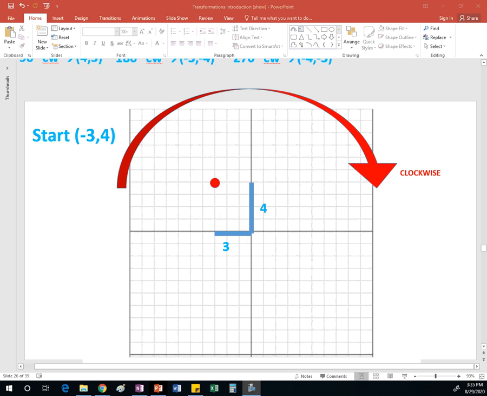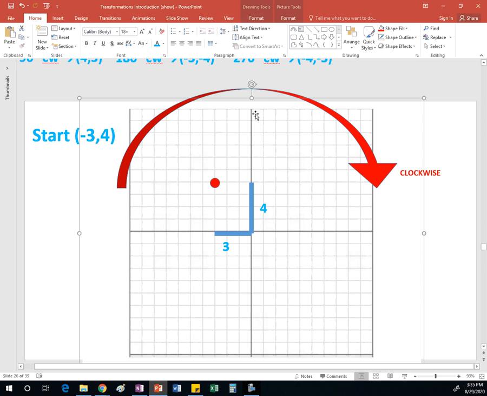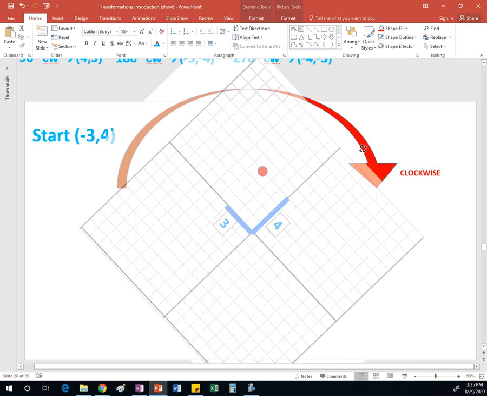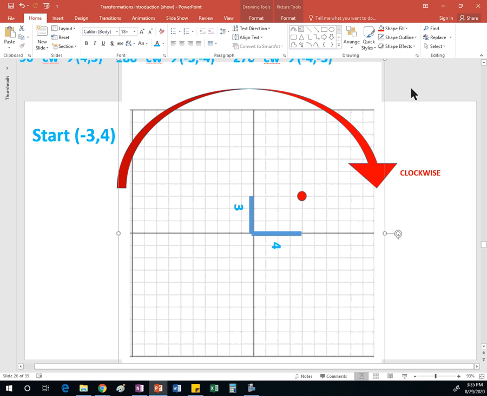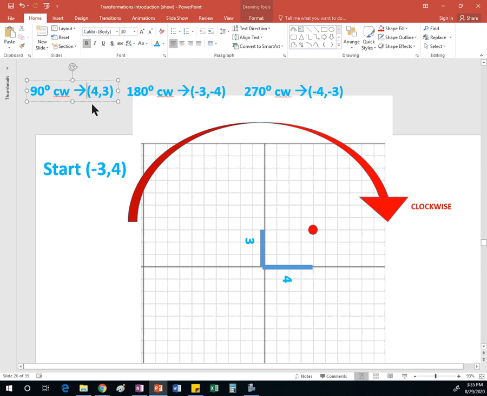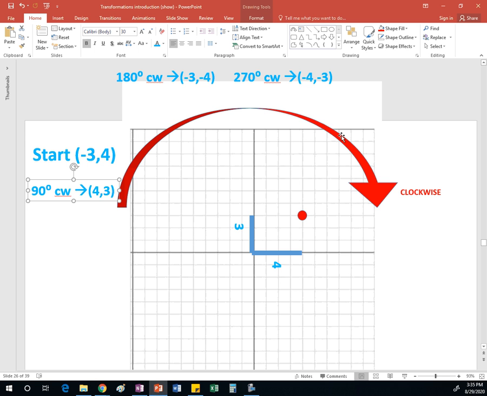Now, keeping track of the coordinates of a point is a little bit tricky. The pattern is relatively simple, but there are a lot of different steps to this pattern because there are a lot of different rotations we can do. For example, if we start with this picture, this point here is starting at negative 3, 4. I'm not going to put that in the graph. Instead, I'm just going to show how far it is in each direction from the origin. To get to this point, you go left 3 and up 4. But when we do a rotation, here we're going to go 90 degrees clockwise, and our graph looks like this. Now our coordinates here are right 4, up 3. So our coordinates after 90 degrees are 4, 3.